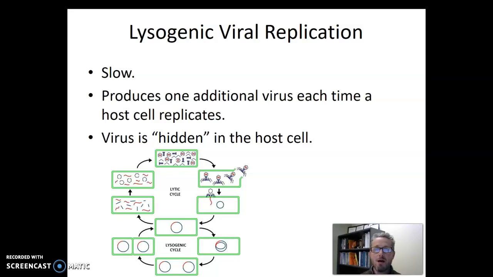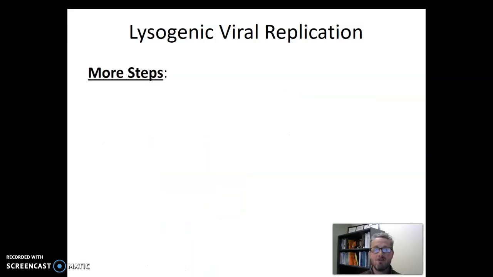All right, so let's think about how lysogenic viral replication happens. In my video about lytic viral replication, we talked about 5 unique steps to that life cycle. Here, we're just going to say, well, there are some more steps. I don't know if we want to count them specifically, but I'm going to add some additional terminology, and we'll talk about what that means. So during the lysogenic viral replication, we're going to go through these steps in this order.